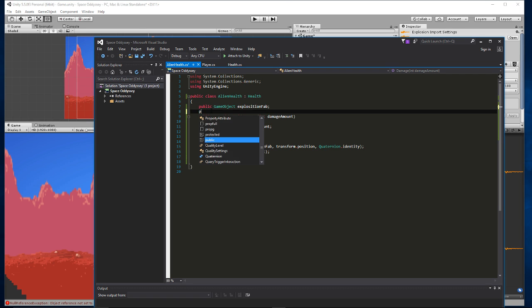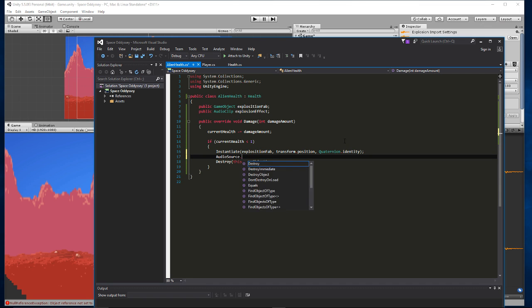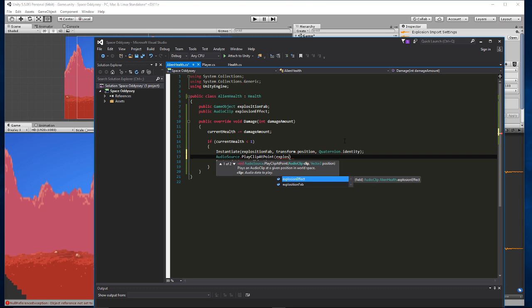Here, public AudioClip explosionEffect. Alright, and what we're going to do here is right after we instantiate it, we're going to say AudioSource.PlayClipAtPoint, and we're going to say explosionEffect. Alright, and then for the position, we'll say Vector3.zero.